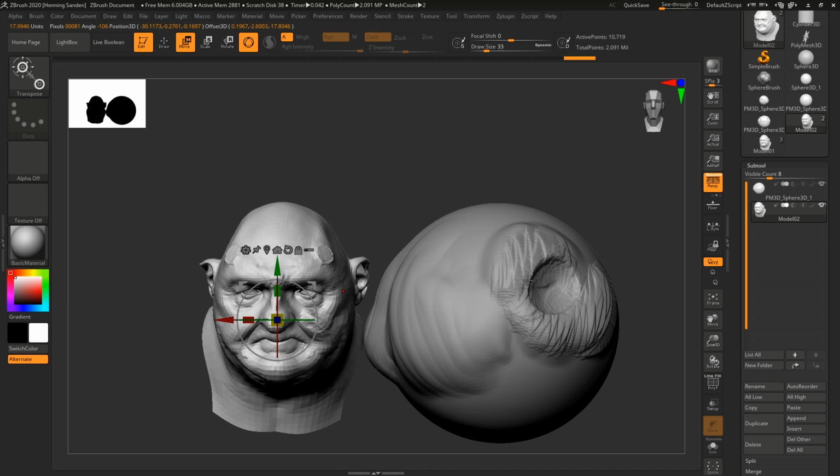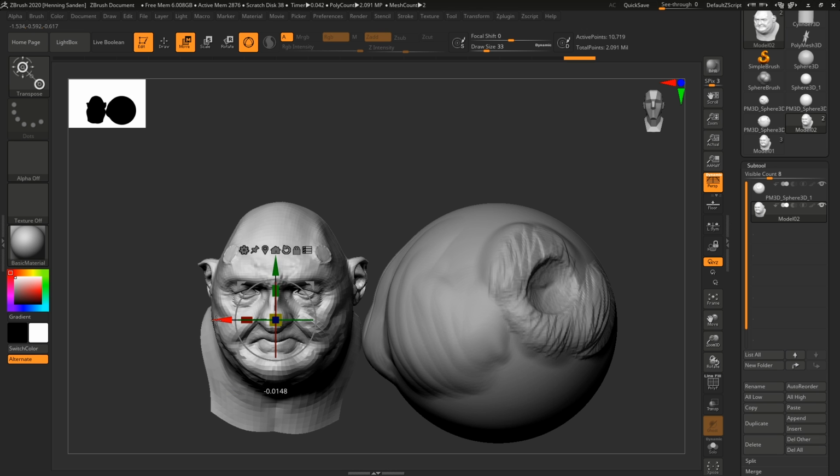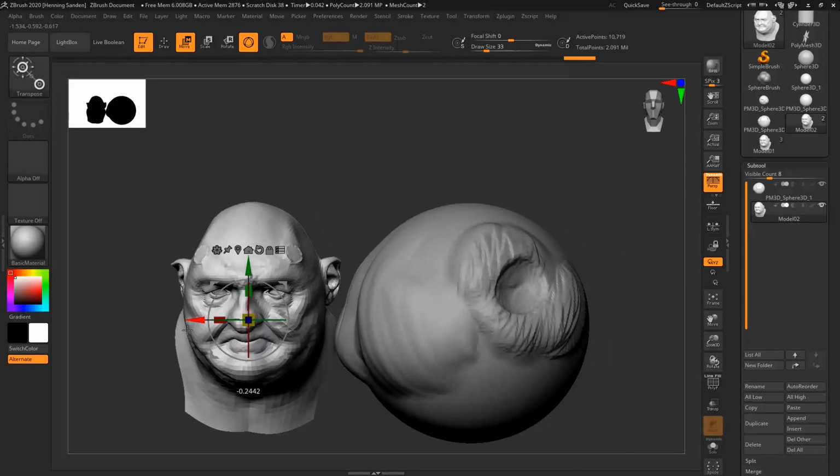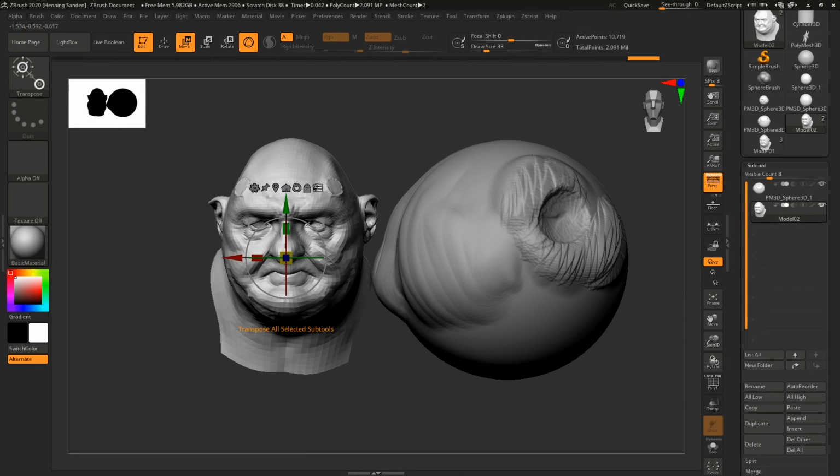Maps icon. And if we want to move both subtools at once, this used to be a real pain to do, but we have this nice little friendly button all the way to the right, which just says Transpose All Selected Subtools. If we click this, we can now move all of them at once. I'm not navigating now, I'm actually moving them, which is really useful. This is one of these small features which is going to save your butt so many times.